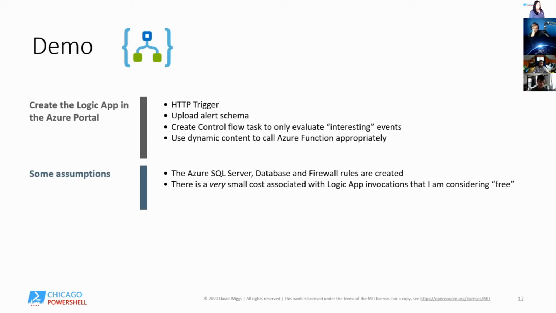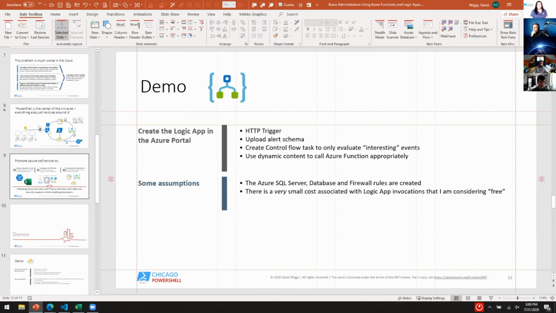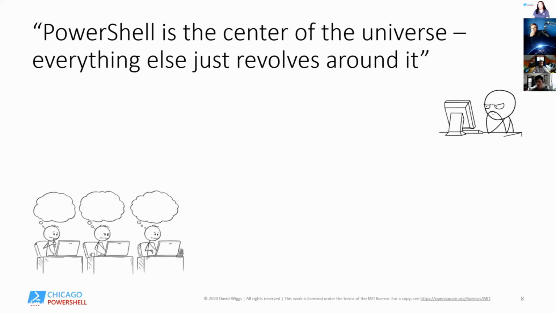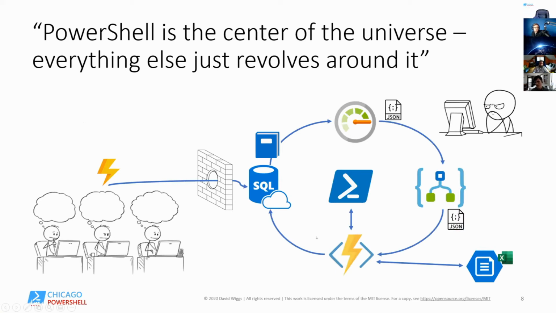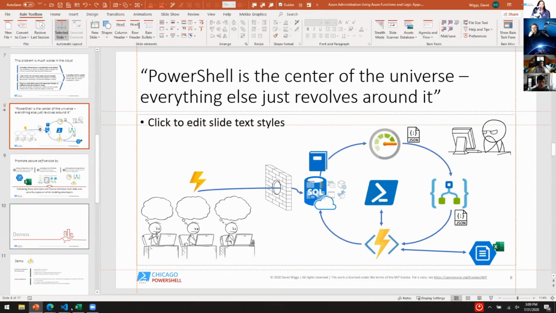And then we're going to make sure that we call the Azure function appropriately if we receive an interesting alert. I want to again remind you guys that the reason we're creating a logic app first is because of the dependencies: you can't do the monitor configurations until you have the logic app configurations done. So we're working backwards with some known information that isn't apparent immediately, but I'll show you what that means.